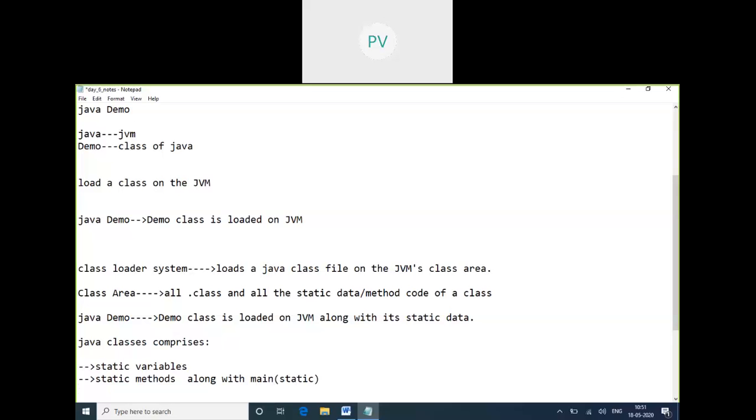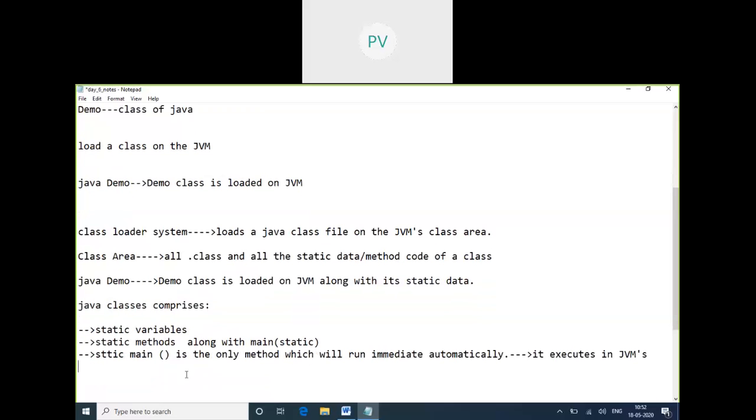And out of all these static things, the static main method is the only method which will run immediately, on its own, automatically. You don't have to do anything. So this is the only execution. And where does it execute? It executes in the JVM's stack area.